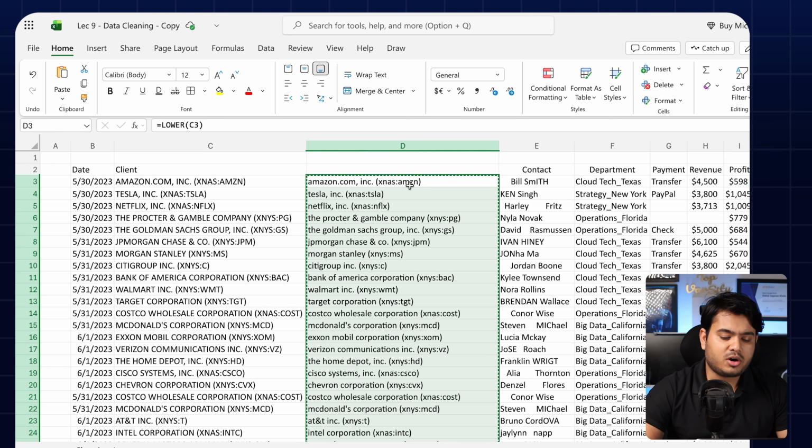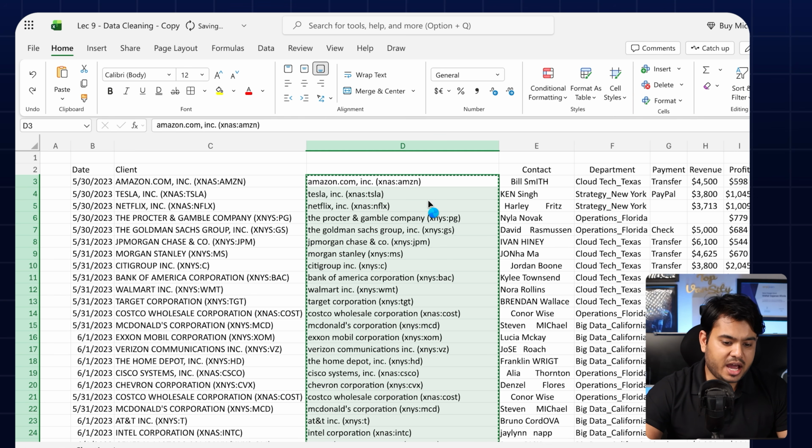If you have Windows, select your column and press Control C. To remove this formula, we'll press Command Shift V. And if you are on Windows, then you press Control Shift V.